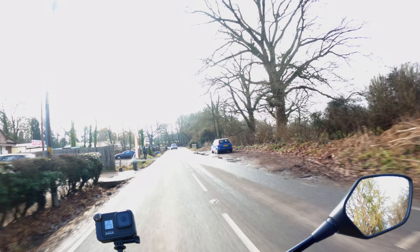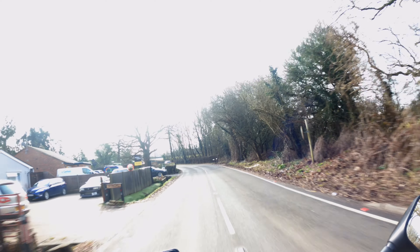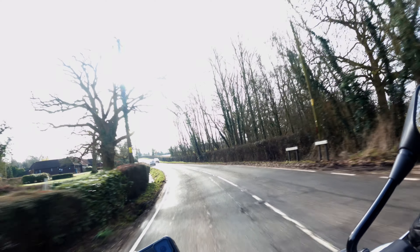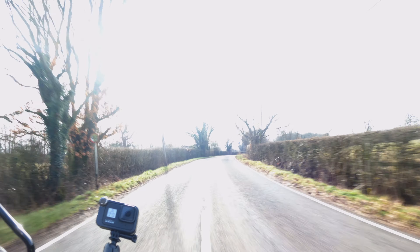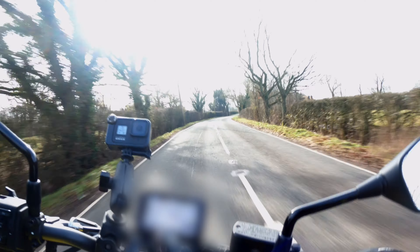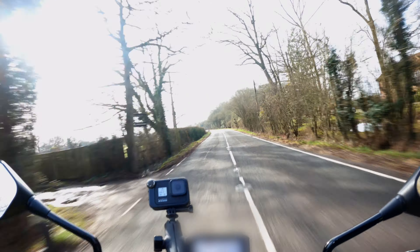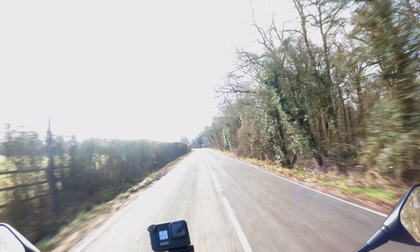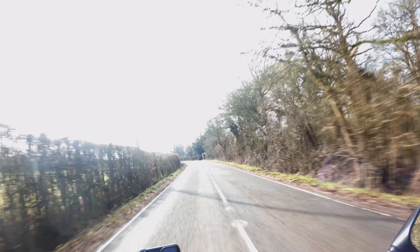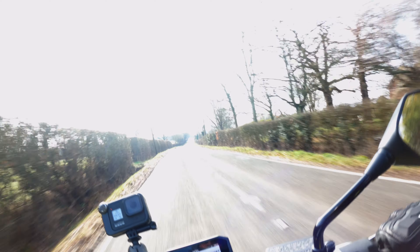You just press the mode button and close the throttle - mode button: rain mode, user mode. It has put traction control back on in user mode since I did an ignition cycle, which might be a health and safety thing. This one does not have the quick shifter - you can see my head bobbing forward as I change gear. The quick shifter is an option not equipped on this bike, which is a bit of a miss. But it's putting me in the mind of learning to ride and doing clutchless upshifts - it's actually fun.